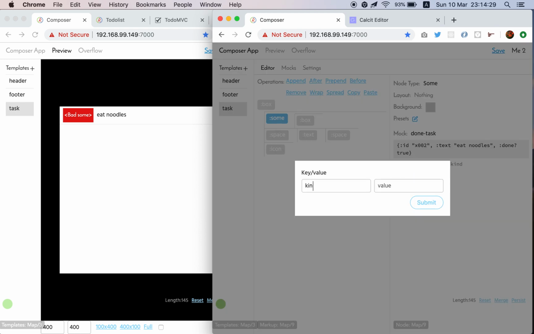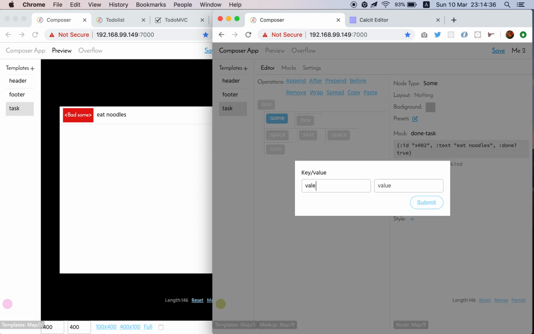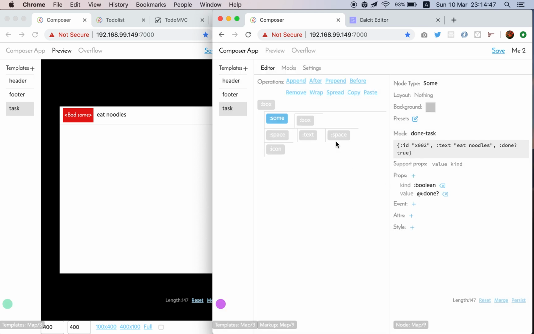The kind of the value is boolean. And the value should be from done, and it needs two children.